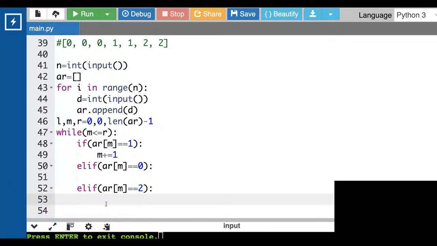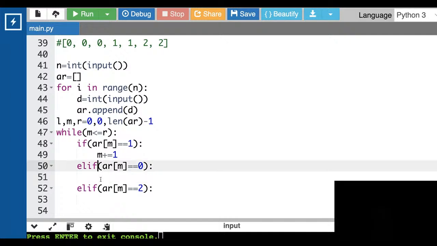Swap it with right data and right will decrement. And if it is 0, you have to swap it with left data and left will increment. Once you swap, move the pointers one by one. The pointers will get closer. From now, left and right are far away. Once you swap, it will get closer, one step closer for every swap.